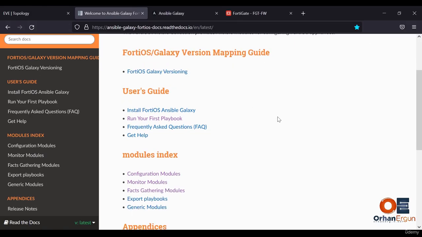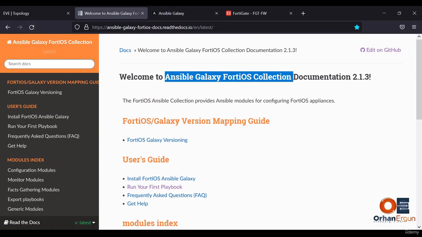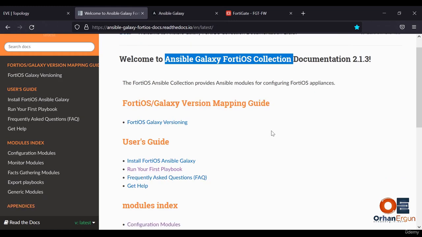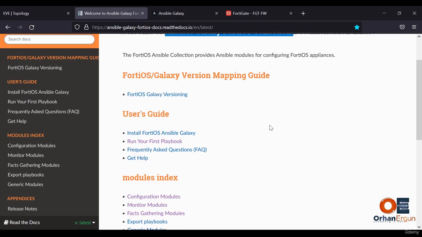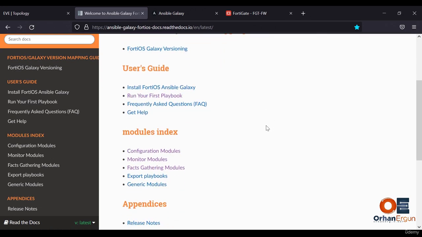Regarding the documentation in this collection, one of the best collections that I saw with Ansible is the Fortinet one. They spent a lot of effort on documentation and modules within this collection. So it is the opposite of the normal Cisco IOS, because it has like a generic one, only a few approaches, only SSH, maybe RESTCONF or NETCONF, but without in-depth documentation. But in this one, no, there are a lot of modules inside this.